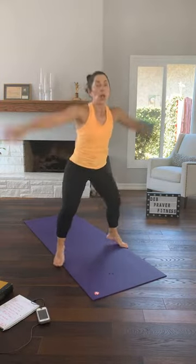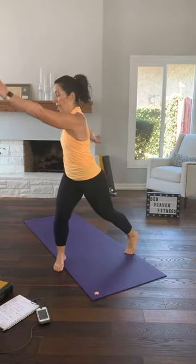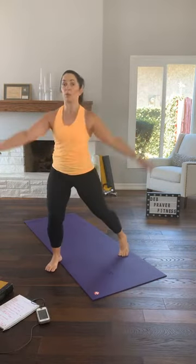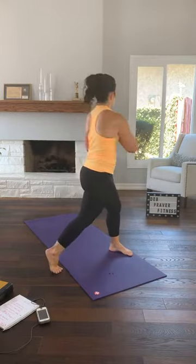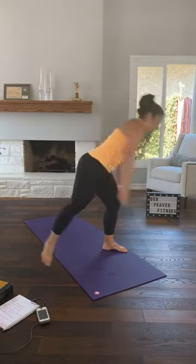4, 3, 2, and right arm swings to your left, center, right. So this is your next move. Most of you have seen this. You can always work here. If the arms are crazy, you can even work here. Or you can lean over, get a little air with your back leg.